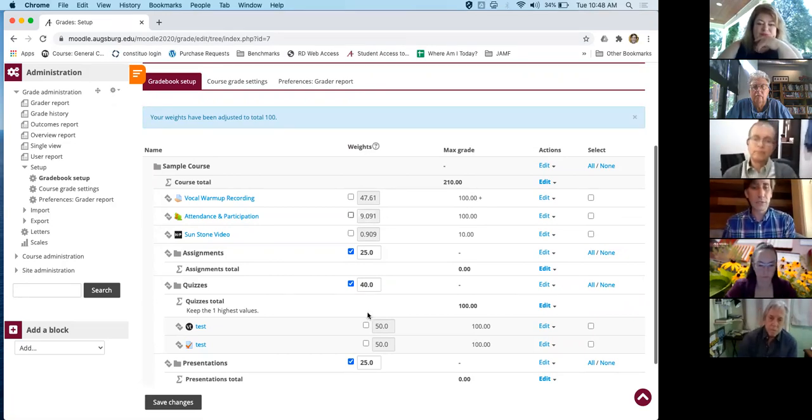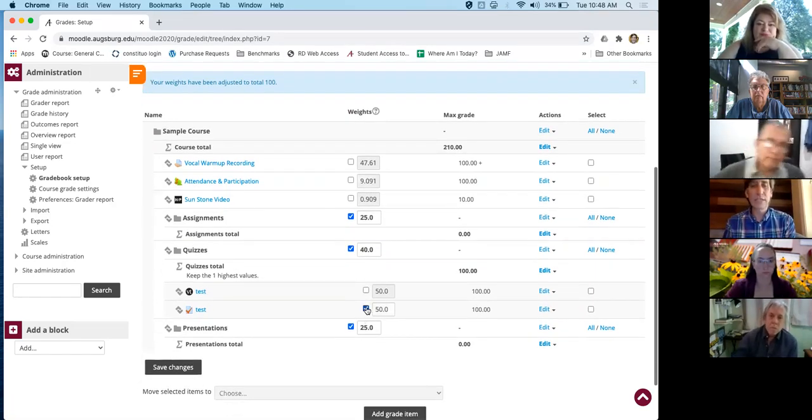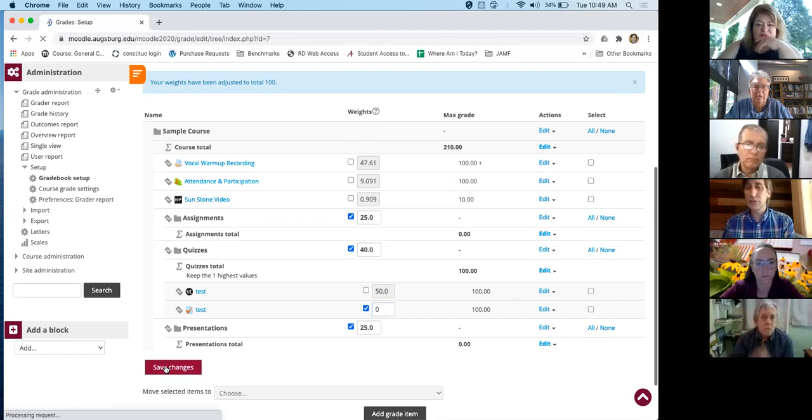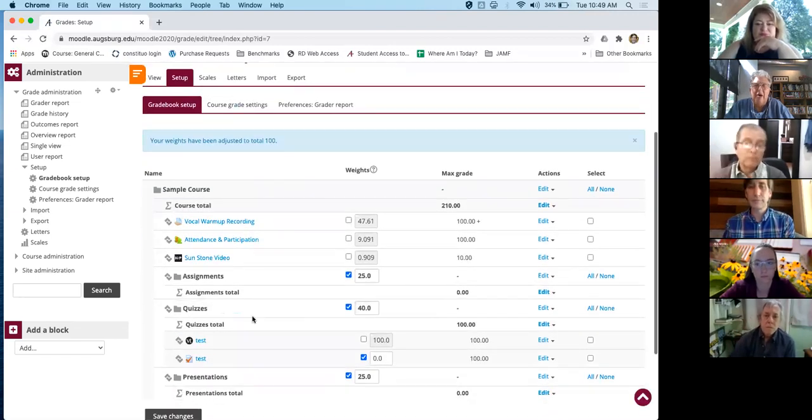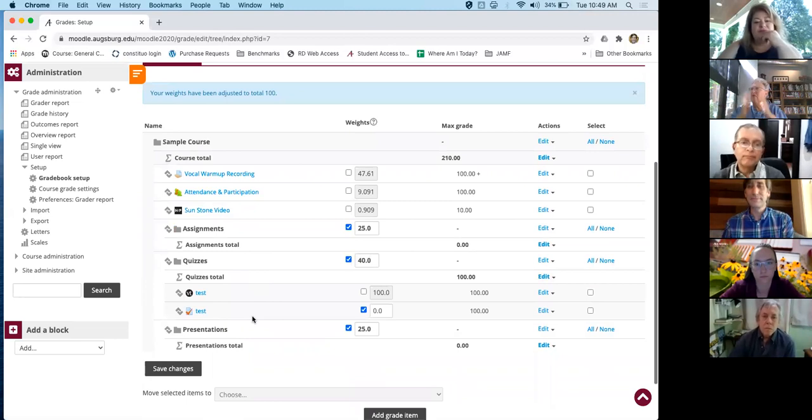But let's make this test here as an example. If that was a syllabus quiz, it was really extra, not even extra credit, but no credit, I would put a 0 for that weight for that particular item and save that change. But then we couldn't keep it in that category. Oh yeah, we could keep it in that category because the max points is the same. Mm-hmm. Yeah. And if it's 0, really that item could live anywhere in the framework of the gradebook setup.